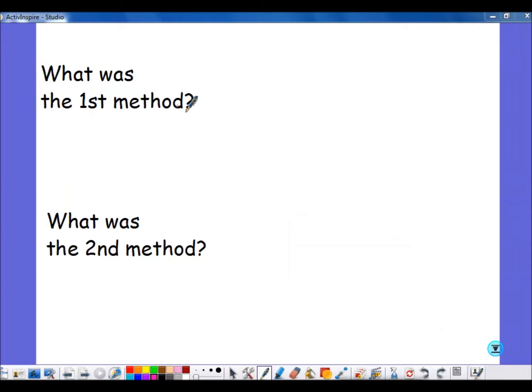Alright, so let's review before we dig into how we actually find the substitution. So what was the first method? Remember, we talked about the first method was graphing. So when the two equations are easy to graph, I go ahead and graph it, and I find where the two lines meet or crisscross. Now the second method is called substitution. So now let's look at the lyrics that we looked at, and we will now follow the steps in the lyrics. That way we can find the answer using the substitution method.